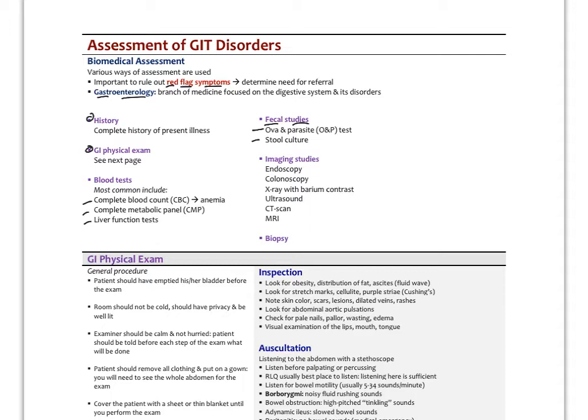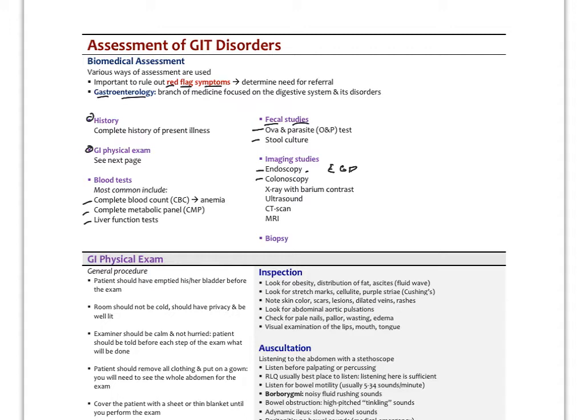Common imaging studies that are done would be things like endoscopy, especially what's called an EGD, esophagogastroduodenoscopy. This is where a scope is put in, usually through the mouth, down the throat, down the esophagus, and it's able to investigate all the way to the proximal duodenum, basically up to the ampulla of Vater, and can see if there's any inflammation, any scarring, and so forth. This is a common test that we often refer out to as primary care physicians for chronic acid reflux and things like that, and we'll explain that coming up here.